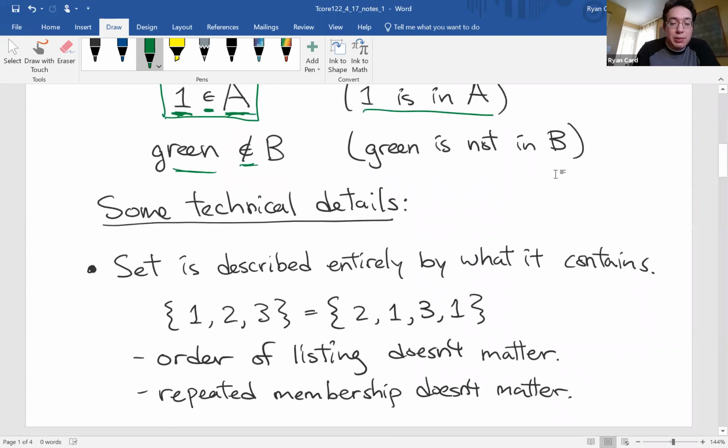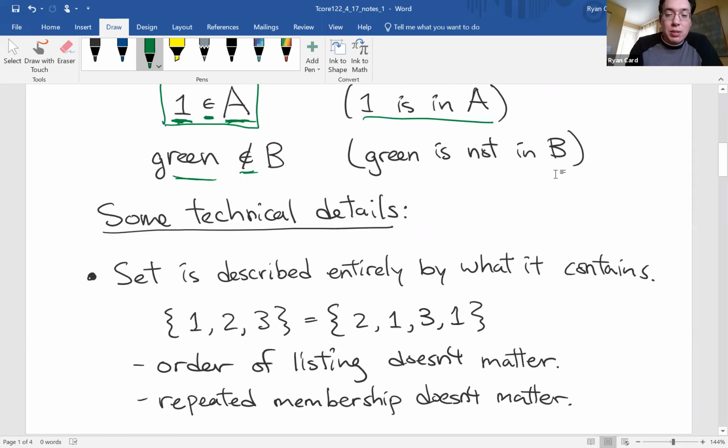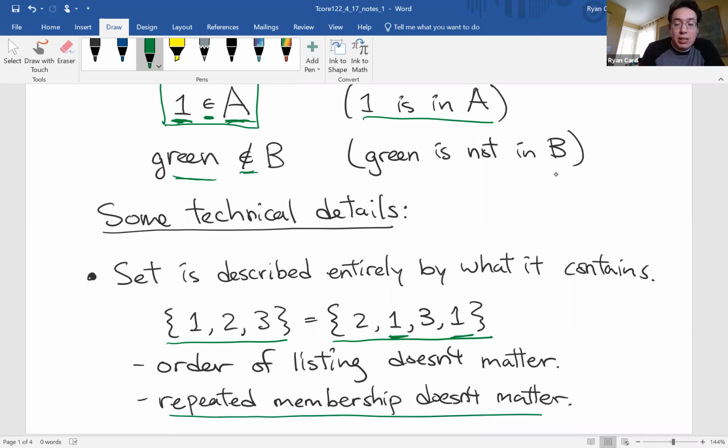All right, some technical details. A set is described entirely by what it contains and what it doesn't contain. If you write down two sets like this, it looks like the set on the right has 4 elements, but notice one of the elements is repeated twice. It turns out that if you list an element twice, it doesn't matter. It already contains 1, so listing it more than once does not affect the set at all.